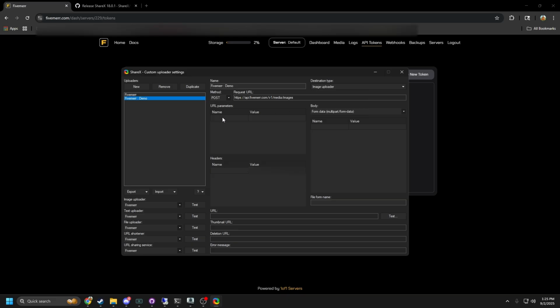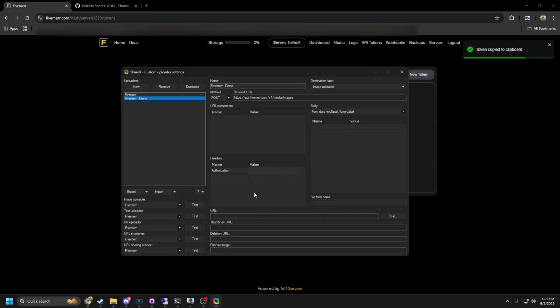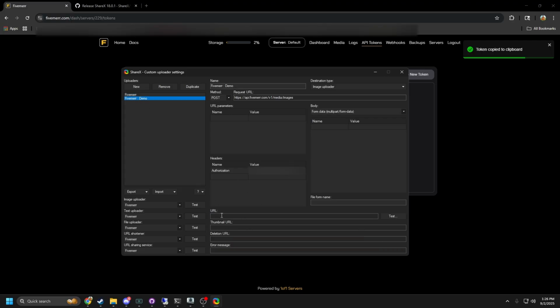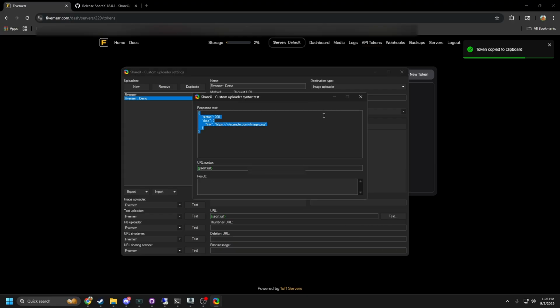And then URL parameters, so I can just bounce back here. So nothing there. And headers here, you want the header to be the API key. I don't think it needs a name. Oh, it needs authorization. And then what you're going to do here is you're actually going to copy this, and then you're going to paste this into here. And then that will be that. And then you need the other one. For example, here, we're just going to copy this and go down here and paste it here. And you can test it. And you see it actually returns something.